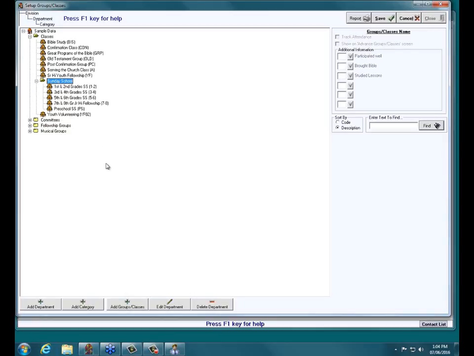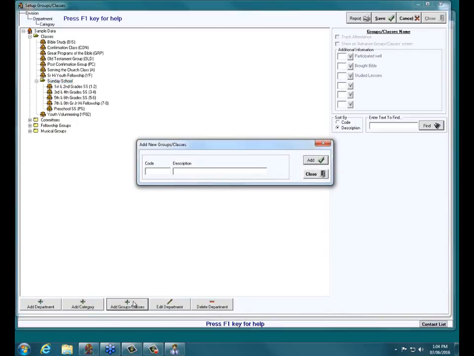You can also create new classes on this screen as well. So say I want, I don't know, a kindergarten Sunday school. I can click this Add Groups Classes down at the bottom, and then the code and description are up to you. The more descriptive, and the more it makes sense just by looking at it, the better. But if you have your own system, you can use that too.